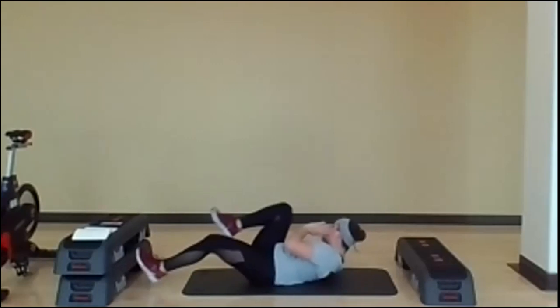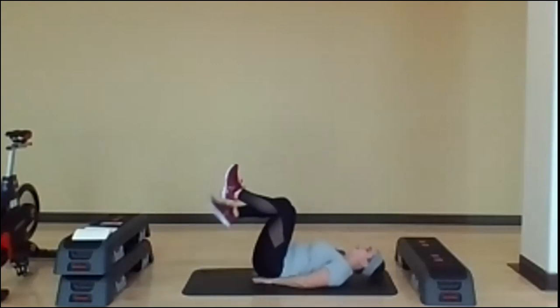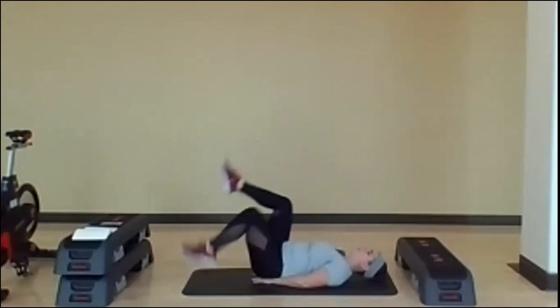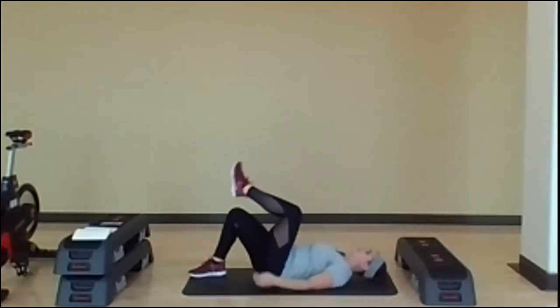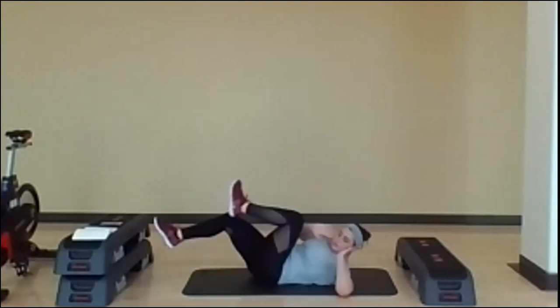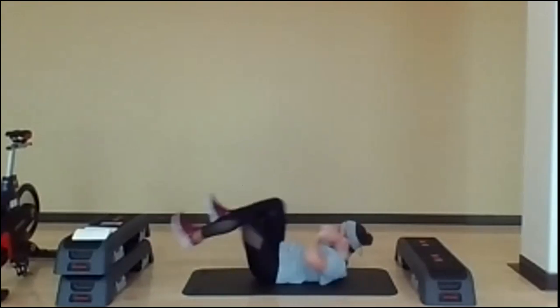Good stuff. Keep in mind your option here. One, two, three. One, two, three. One, two, three. Nice work. One, two, three. All the way to the end.